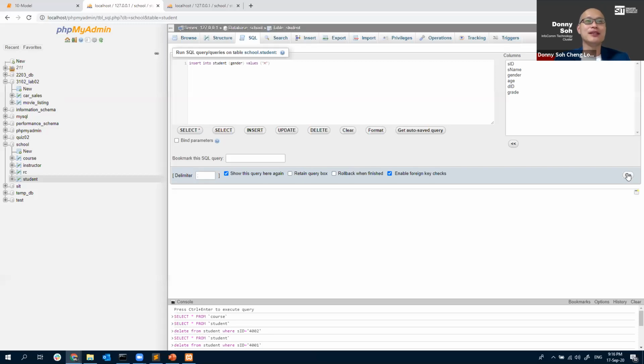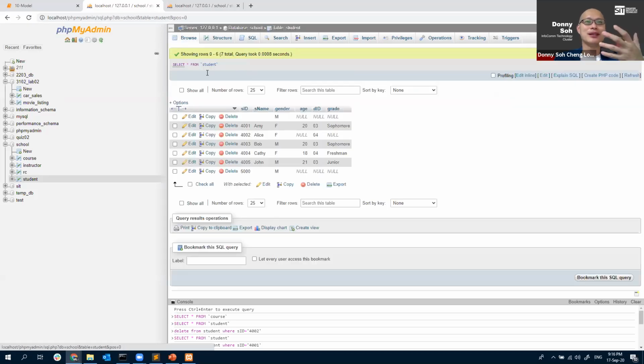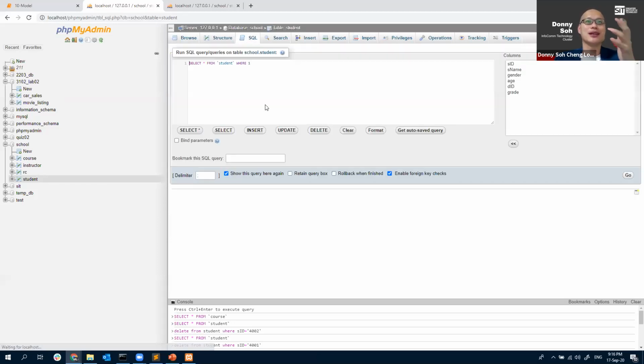Actually, I didn't try, but I believe this will go through. Yeah, it goes through. And what will happen is the same thing: instead of being a null value, it's going to be blank. Okay. So if I were to do this again, insert into student, let's do S name, values. Why like that?